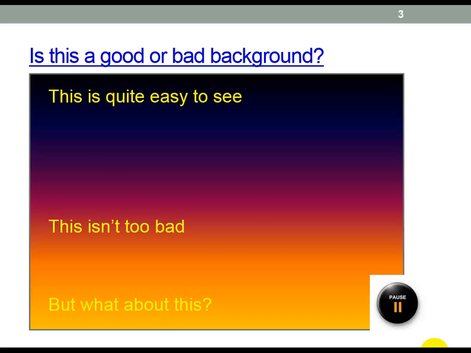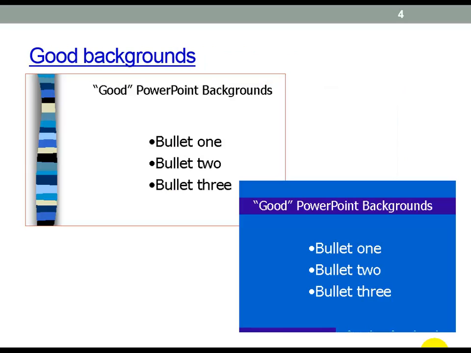The problem with graded backgrounds is that it is much harder to choose a font colour that will be visible in all parts of the slide. Yellow is quite good against a dark background, but is much less visible against a light background at the bottom of the slide, so you should probably avoid graded backgrounds.